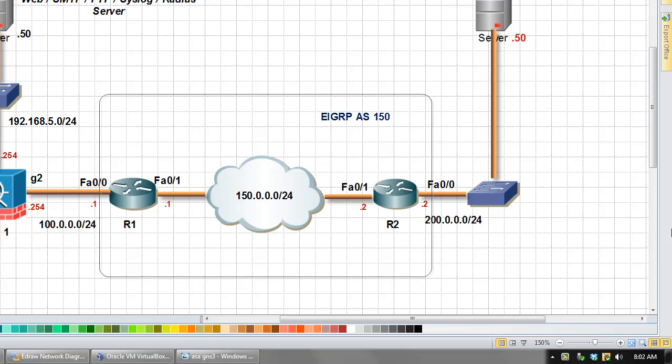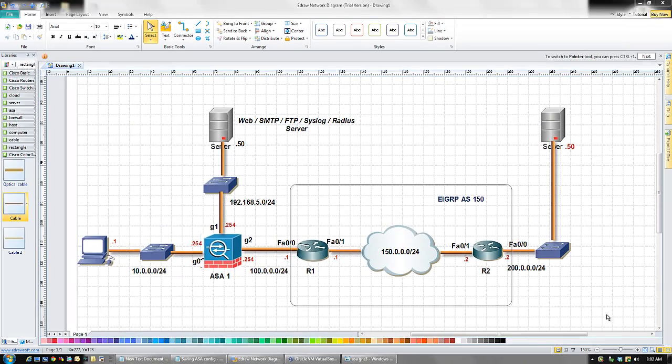As you can see in this topology, this is the ASA, and something good about firewall topologies is that no matter whether you're learning ASA, Checkpoint, or Fortinet, you're always going to have one WAN interface, one LAN interface, and one DMZ. If you're following the Cisco defense in depth, where you have multiple layers of firewall, then the WAN interface becomes something different, and the DMZ interface becomes something different. But for the perimeter device, like what we have in this topology, there's always going to be a LAN, WAN, and DMZ interface.